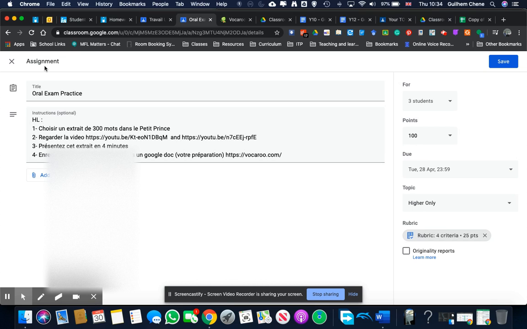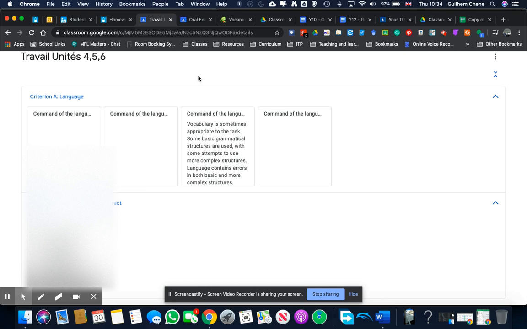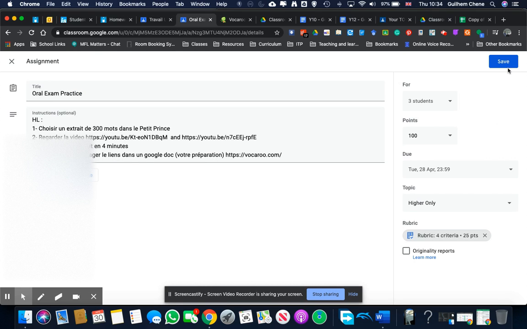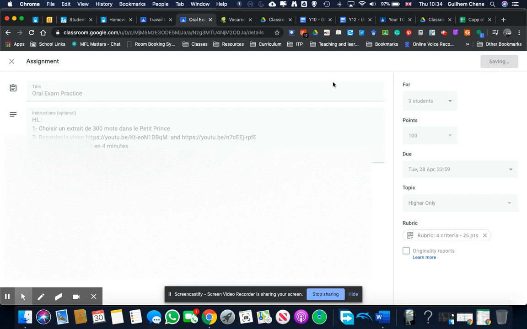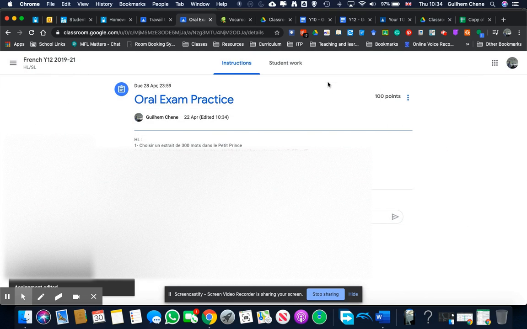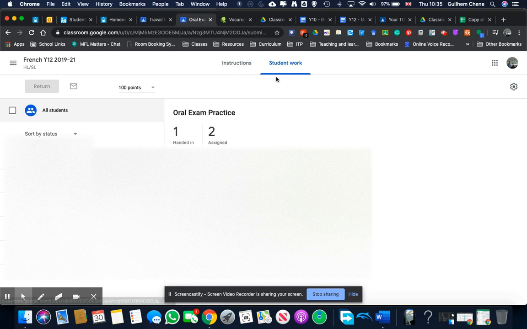So I'm still in my assignment, and therefore we're going to save that. There we go. And now my criteria is fully marked. Okay, so it's fully ready to be marking students.